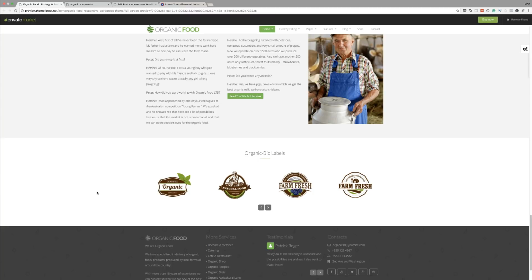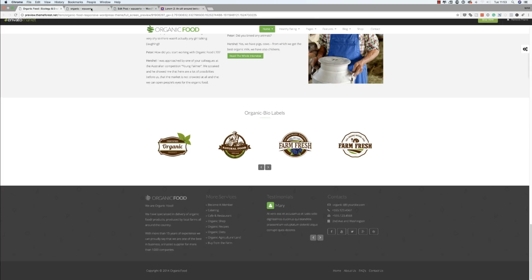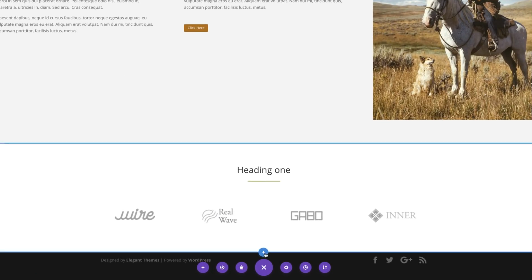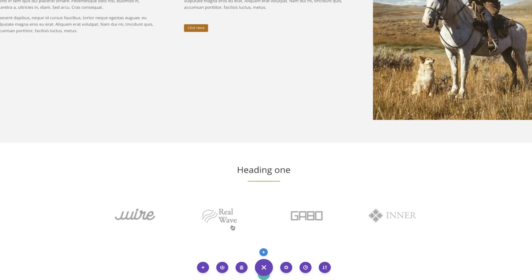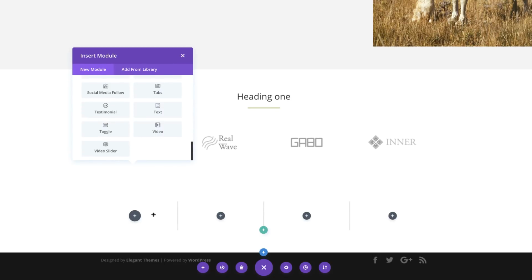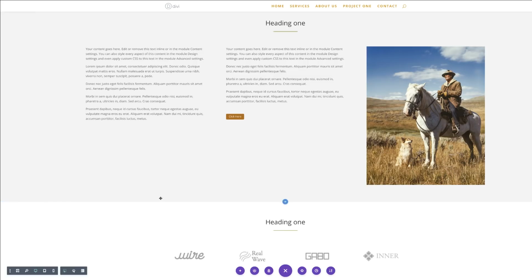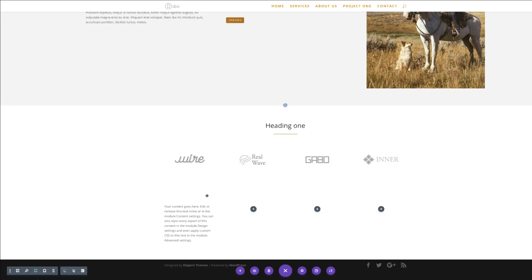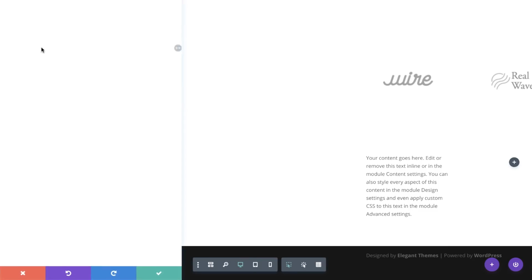Let's take a look at the website here and see what else we can do. So these are all our logos. And on the bottom here, we have these 4 columns for this footer. So we might as well go in and start working on that. So let's go ahead and do that. So I'm going to come back over here, add a brand new section, click on regular, and we need 4 columns like that. So in these columns, we are going to add text modules. So I'm going to select my text module. So you can see here, I've just added my text by default, which is great. And we're going to change this background color to a really dark gray.